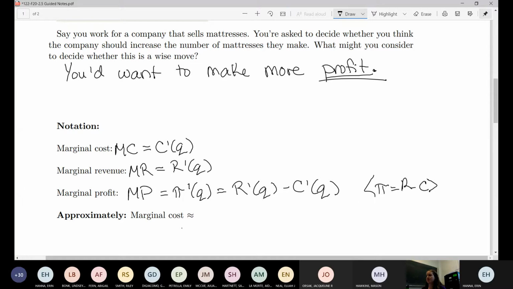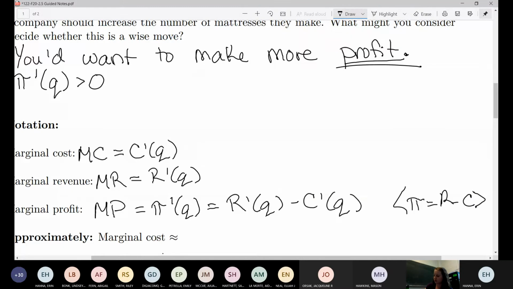So coming back up to the thing above really quick. If we want to make more profit, essentially what you'd want is your marginal profit to be greater than 0. Because the derivative is a slope. If you think about what the slope is telling us, it tells us if we go over 1, how much we increase by, in that step way. So if we want to know how much more profit we make by making the next item, we'd want to look at the slope at that point. So we'd want to make sure that marginal profit would be greater than 0.